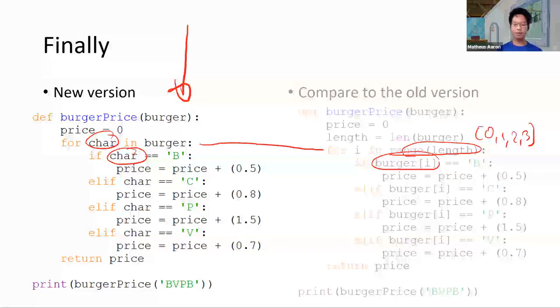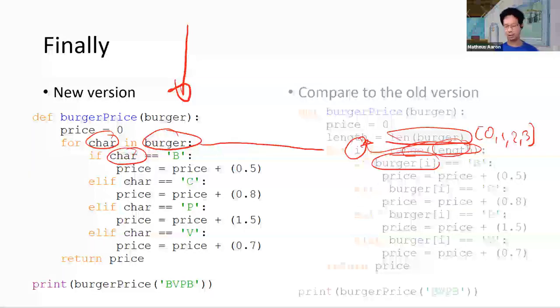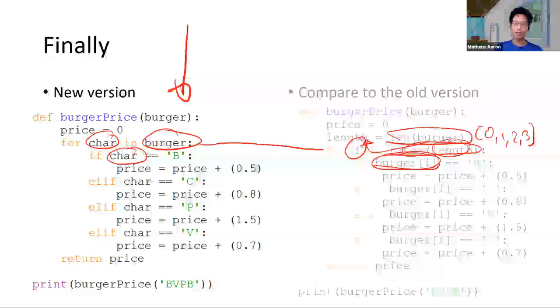Because for the left part, you see, oh, it means that I'm iterating through the characters inside the string of burger. You just iterate through. And char is basically the objects inside the burger. While this one is less intuitive because you see, oh, i is a number. Then range, length, then I need to check what is length. Oh, I need to check it here. Oh, length is len burger. And then I need to see, oh, they're checking the indexing. It's very long, right? Even my explanation is quite long. That's why the left part over here is more intuitive and easier to read.